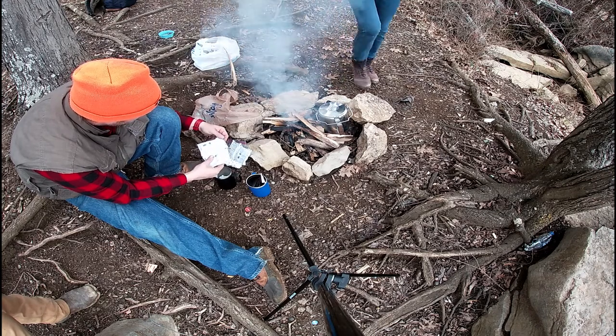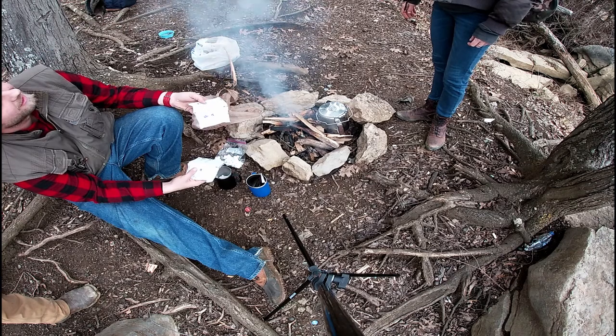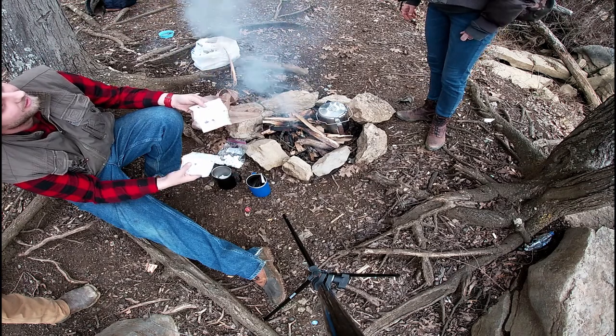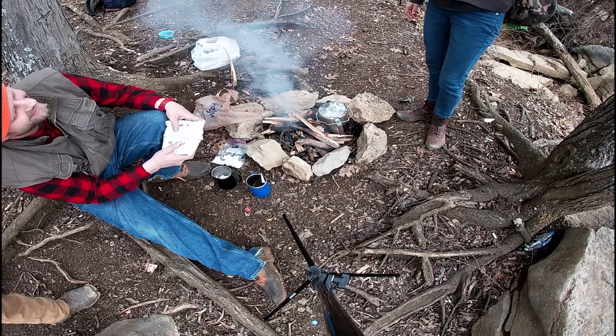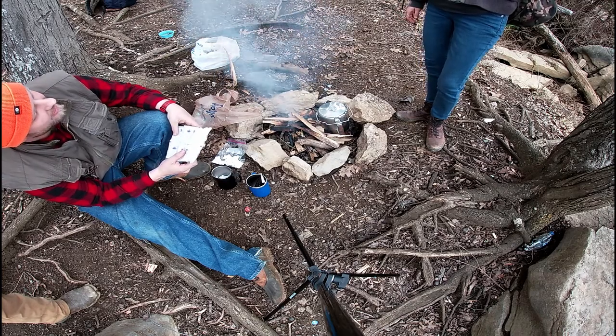Perfect. The trash bag. Oh, that's only two packs. You only brought two packs? Yeah, I thought that was four. It's the mix and the marshmallows. But we got chocolate, so it's okay.